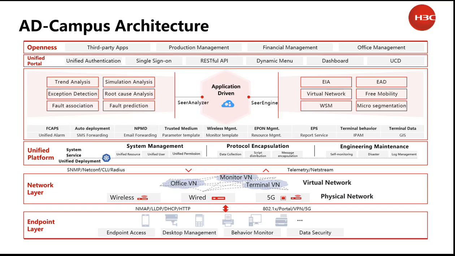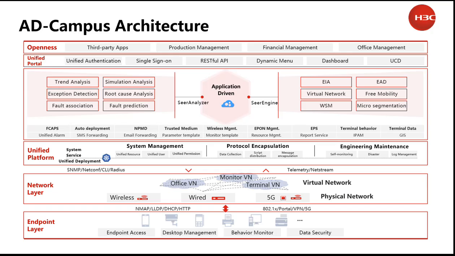At the bottom, we have our endpoint layer and our network layer, our touch points. It's when we actually come onto the network, how we get onto the network, be it a wireless connection, a wired connection, be it traditional networking, PON connectivity. Our first step is getting onto the network. And with H3C's AD Campus, we'll take a deeper dive into how we have a unified, converged management of our entire network.